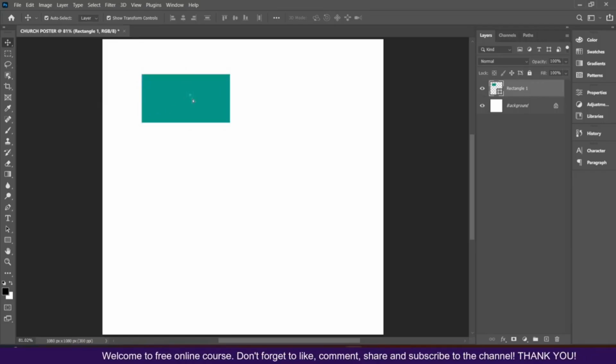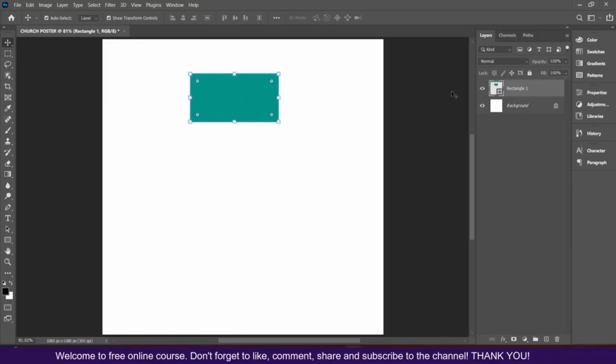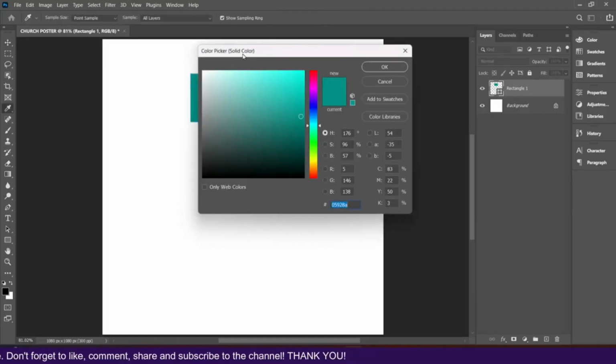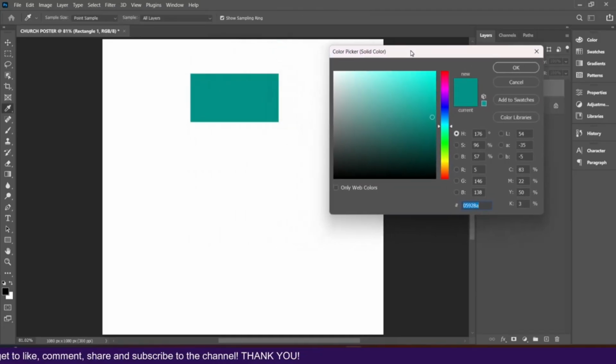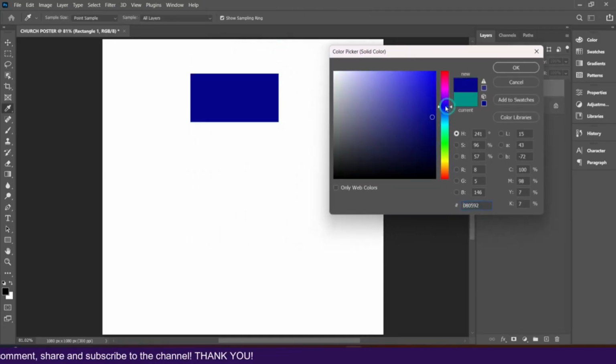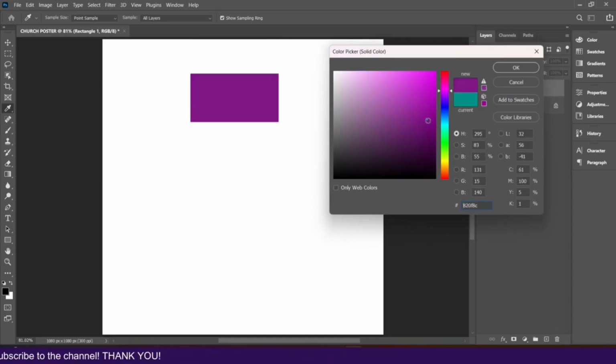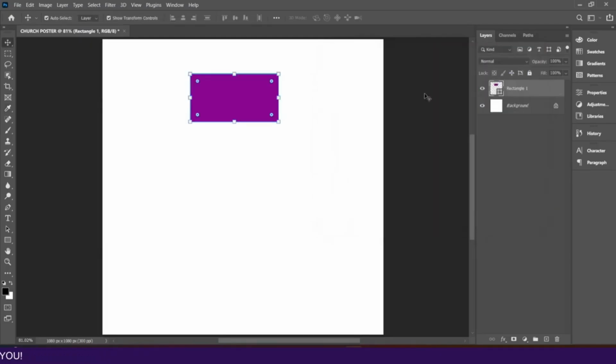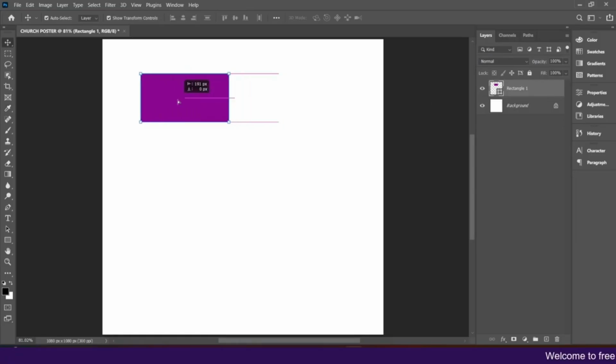Okay, now if you want to also change, assuming you don't want this color, come to the layer side and then come to the thumbnail, the box that you see here, double click it, and your color picker is going to pop up. You can bring it somewhere here so that you will see it. Then choose the color that you want. You can choose any of these colors. Play along with it. You can just spend some quality time for yourself and you will learn a lot. If you're okay, click OK. That means I've changed the color. You get it. Photoshop is that easy. So let's position it somewhere here.